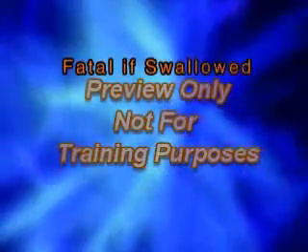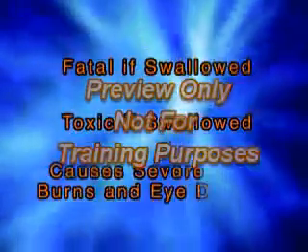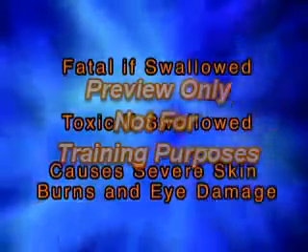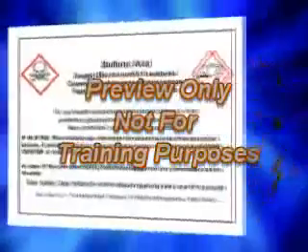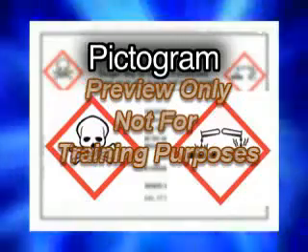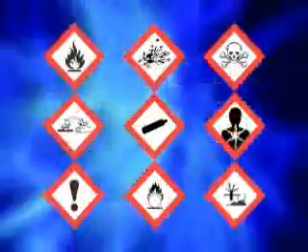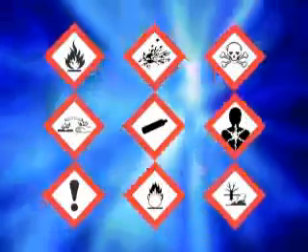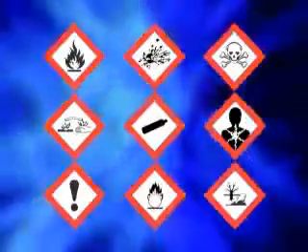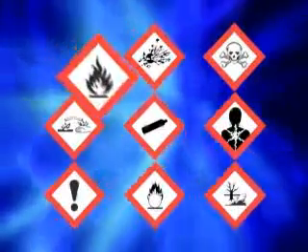Statements such as "fatal if swallowed," "toxic if swallowed," and "causes severe skin burns and eye damage" are some examples of hazard statements. Pictogram: a composition which is intended to convey specific health and physical hazard information about the chemical. OSHA has mandated 8 specific pictograms to be used on chemical labels. A 9th pictogram is part of GHS, but not mandated by OSHA, as the area it covers is regulated by a different governmental agency. Each pictogram is in the shape of a red square, set at a point, and includes a black hazard symbol on a white background, with a red frame sufficiently wide to be clearly visible.